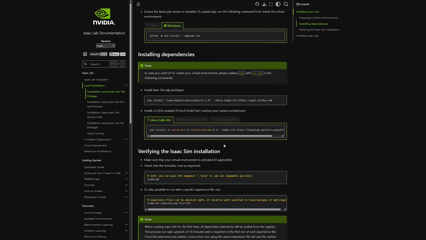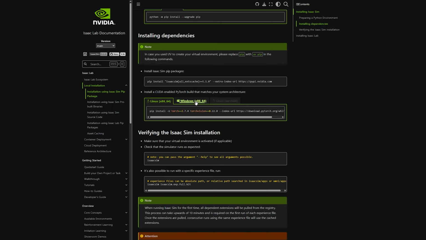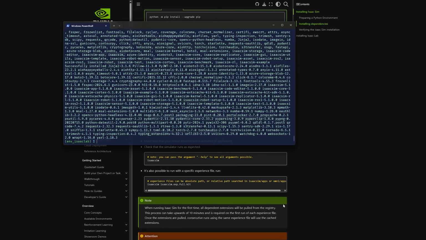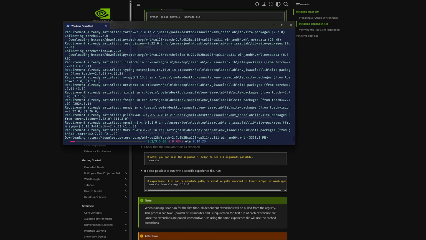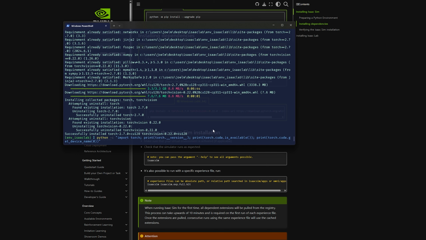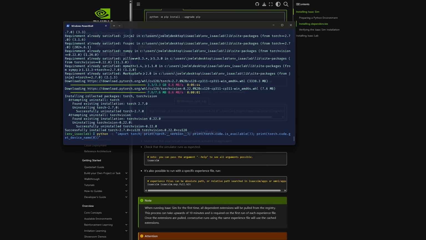Once that's done, we will install a GPU-enabled version of PyTorch, which allows us to use features depending on GPU tensors and train reinforcement learning policies and neural nets. Next, either type or copy and paste this command from the description. You should see the version of PyTorch that's installed, whether or not CUDA is available, and the name of your GPU.